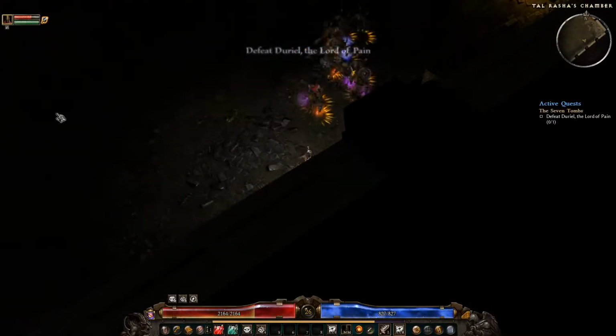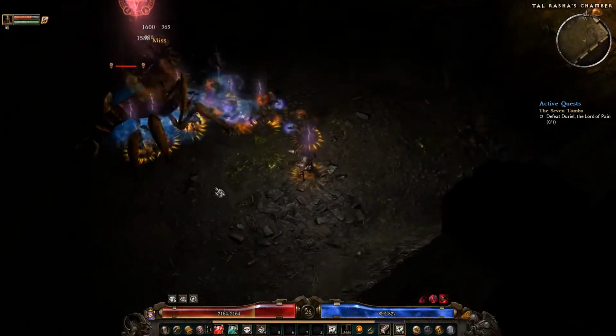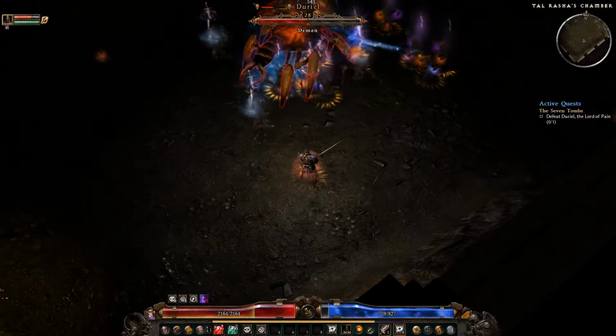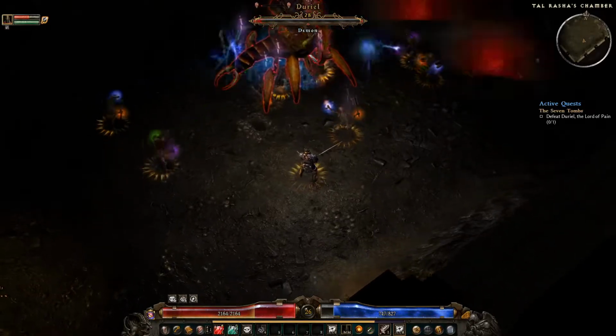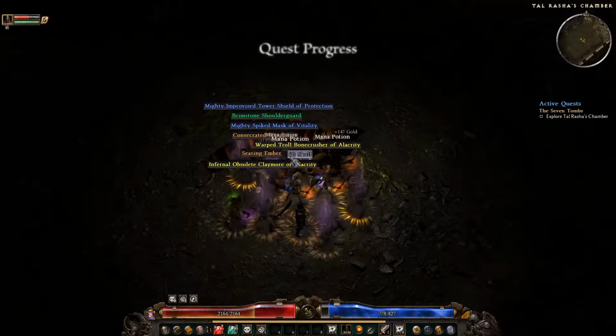Hey, Duriel. I know you have a charge. There you are. Hi, Duriel. How you do? We're just going to nuke you just real quick. I'm going to go ahead and cast up some more mages. Get him surrounded. And yep, he's going down quick. We don't even have to worry about this. Duriel, bye. That was not a problem.